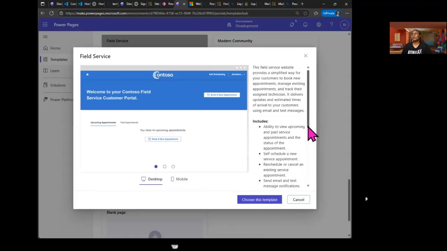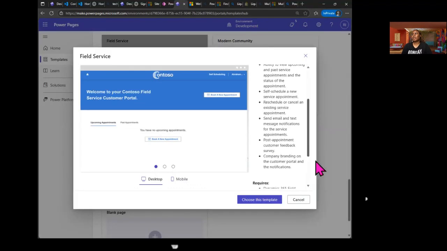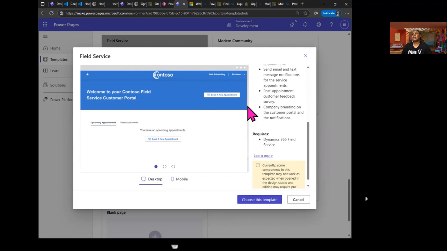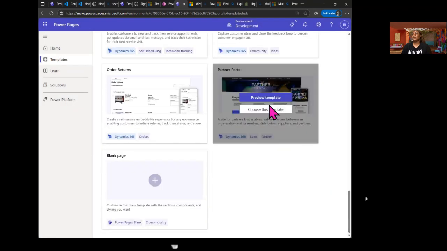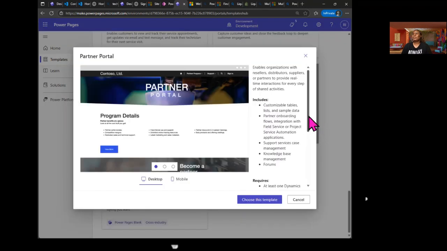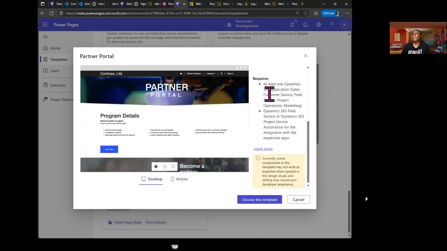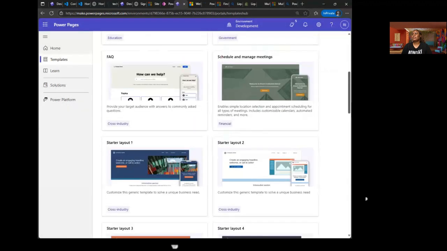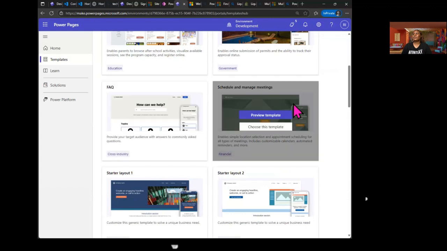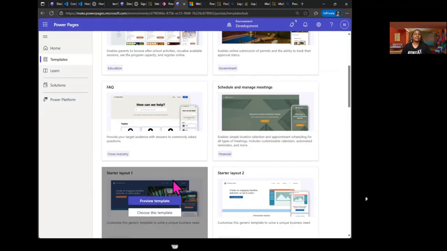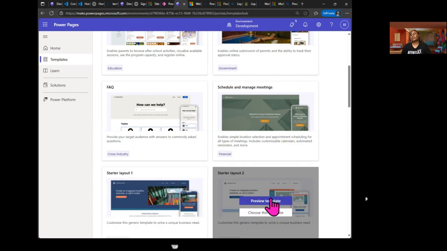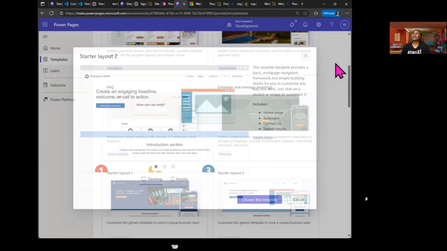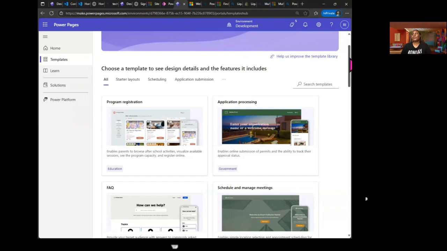If I preview this template, this one does not have it. This is connected to Dynamics 365 Field Service. The templates I'm seeing, you might not see. This is for Dynamics 365 CRM. You might not see it, but for sure, all the ones you are seeing at the top, you see. This one, I used Tata Layouts. You see this one, you see this one too. So a lot of templates fit your fitness app.